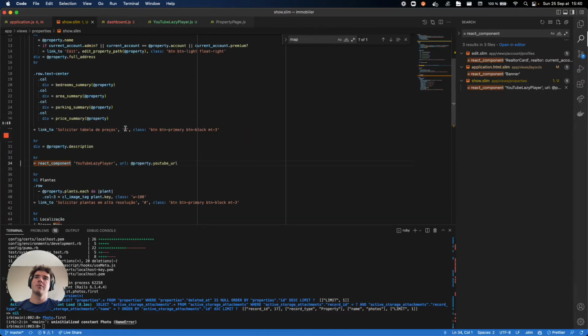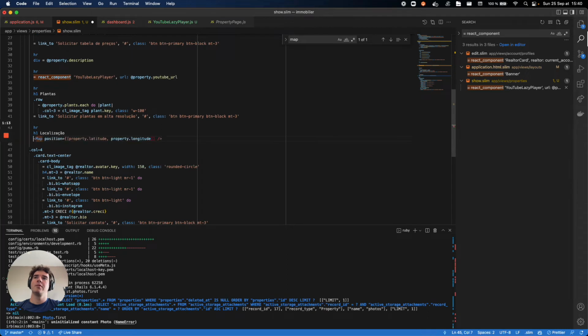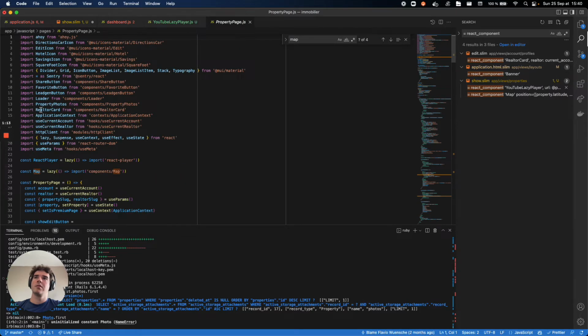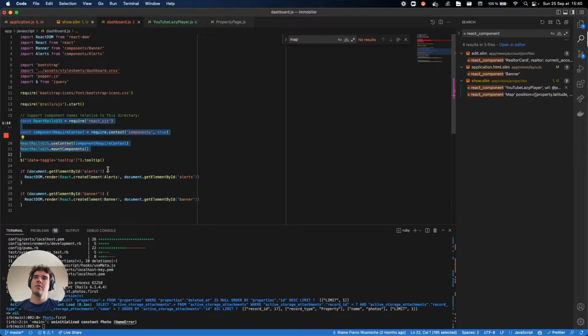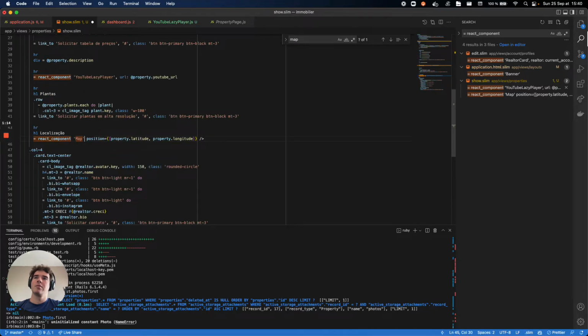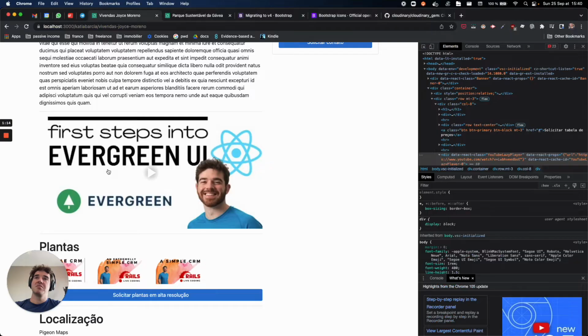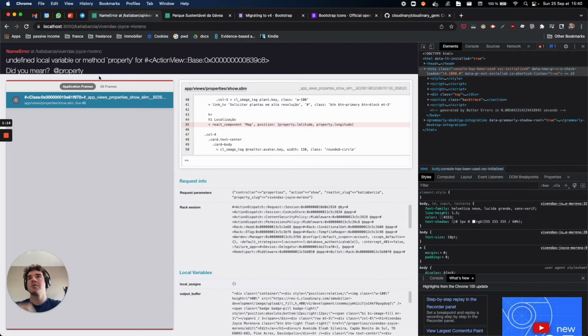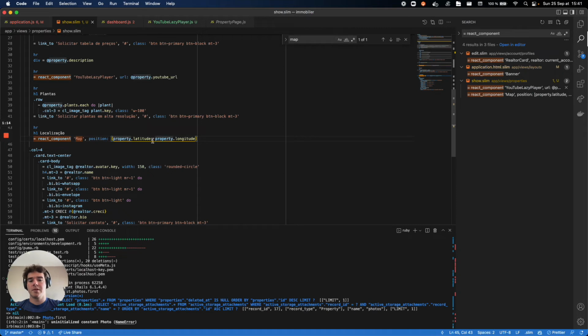So let's come to show, and the map is going to be a React component, which is going to be a map. Is that it? Components map, yeah. Map, and the position is going to be this. Does it work? Of course, I meant property, my friend.